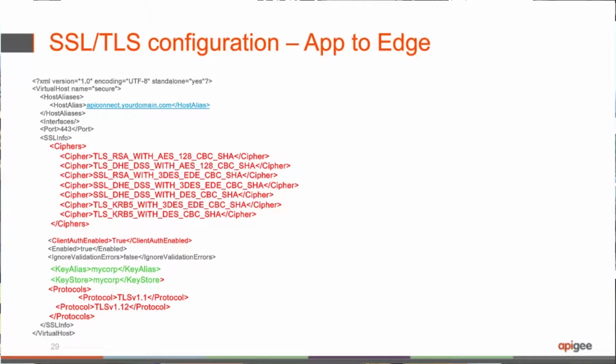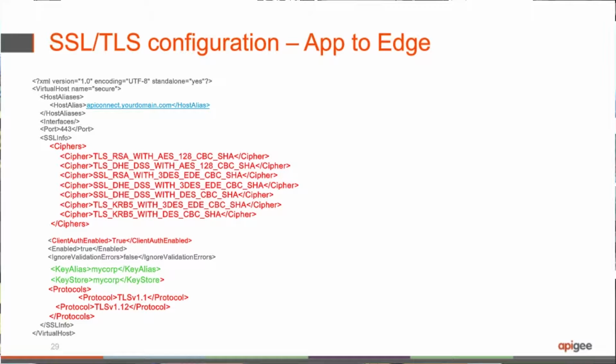And in this slide, you can see you can explicitly call out the ciphers you want to support. These ciphers, again, your organization may have a standard you may want to comply with, but by default, you want to go with the more secure ciphers. And you have the option to use the key store and trust store.